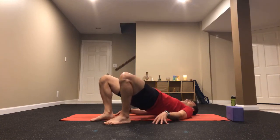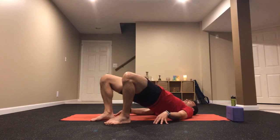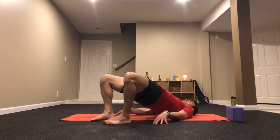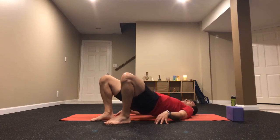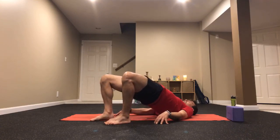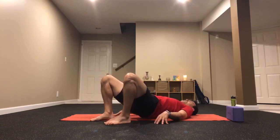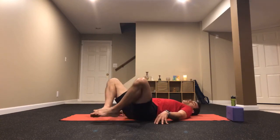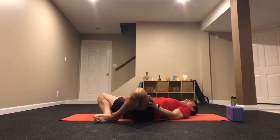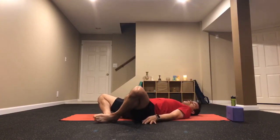Let's do three more. Inhale and exhale, releasing down. There we are. Good. Getting just the fronts of those legs working, pushing, pushing straight down. And when we're done with three of those, we'll keep those hips on the ground, draw the soles of our feet together, let those knees open up, reclining goddess with a lift. Hands still to the side here.